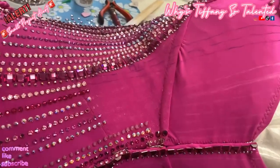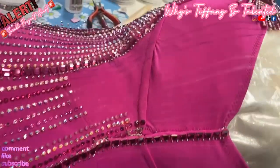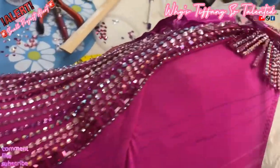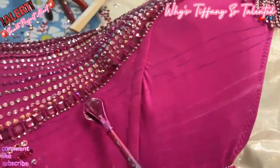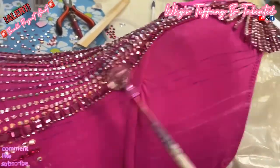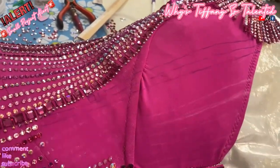So what she did was add a modesty panel here in the back, which kind of makes it difficult for me because, as you see, I brought the squares around the strap here. So what I'm going to do is split the squares here at this line and just bring it up in a straight line, because if I don't do that, then I'm gonna have to take all of this off and reconfigure, and we're not doing that.